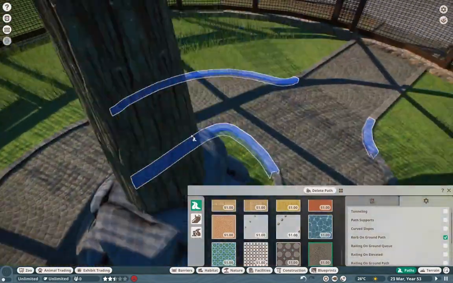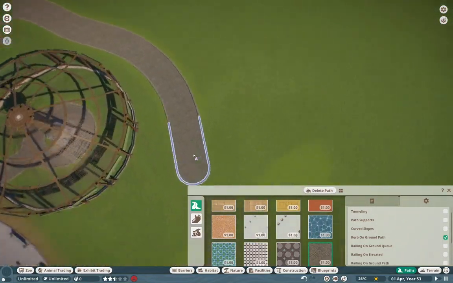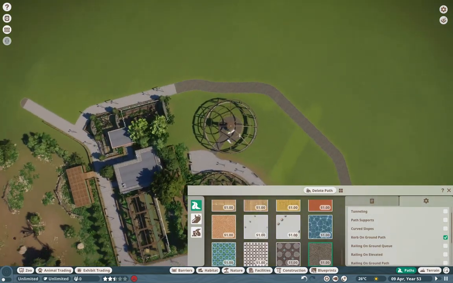I hope you guys are having a wonderful day, and I can't believe I already messed up the name of this place. Riverbend Discovery Center. Yeah, so I don't even know the name of my own zoo anymore.